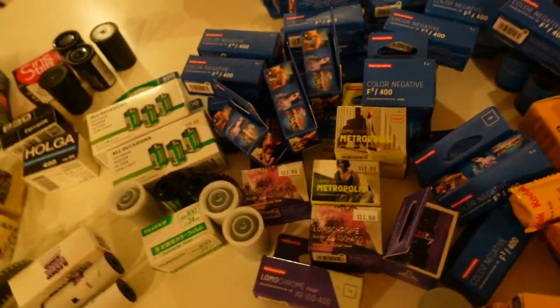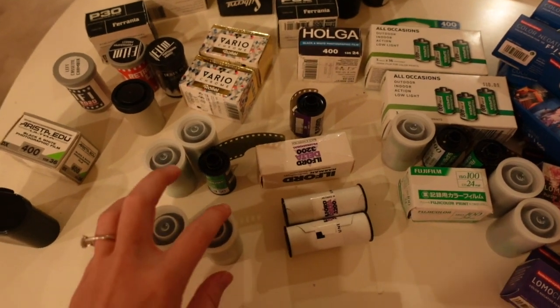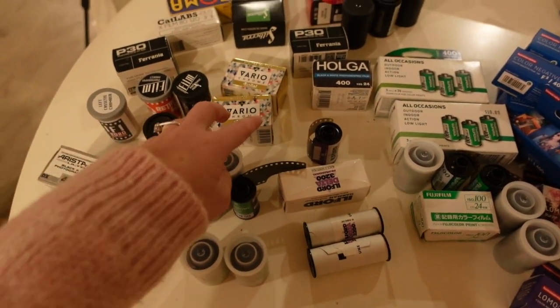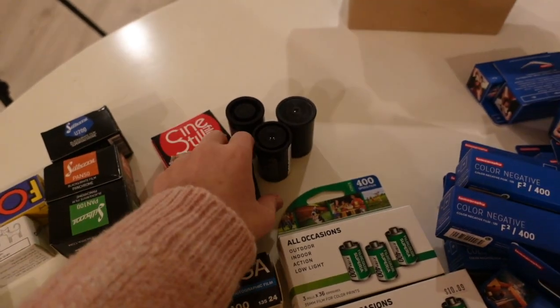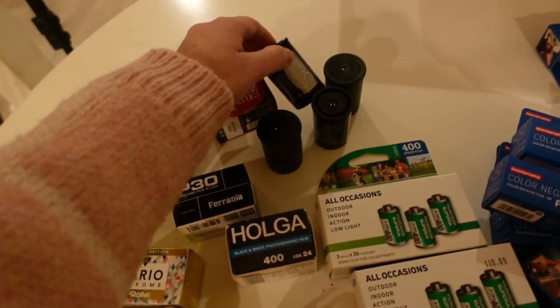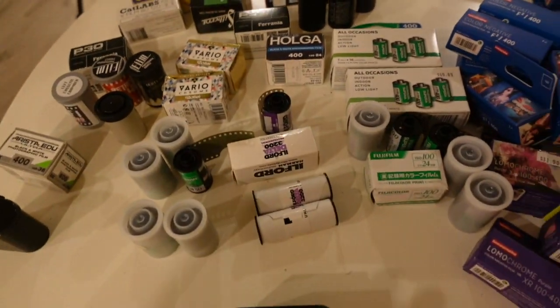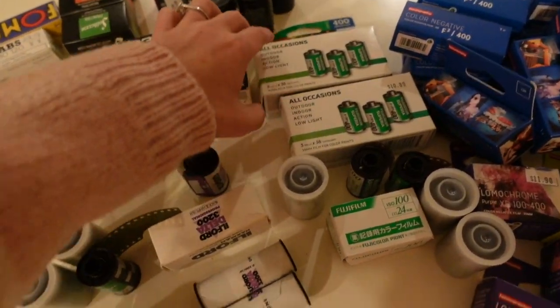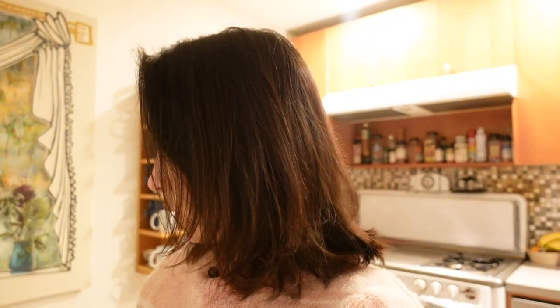And then this is the rest of it: my Ilford pile, some Rollei Chrome, FPP, Ferrania — I haven't shot that yet. There's Adlera film that just showed up, my Cinestill pile, some 800T, some black and white — their BWXX — and I think this is a roll of 50D. Fujifilm, my favorite — their Superia 400, their Eterna. That's everything. I'm pretty sure I don't have any Portra 400 35mm, which is a bummer because that's my favorite, but I have all this so it's fine.